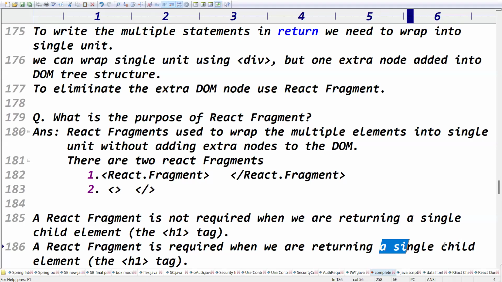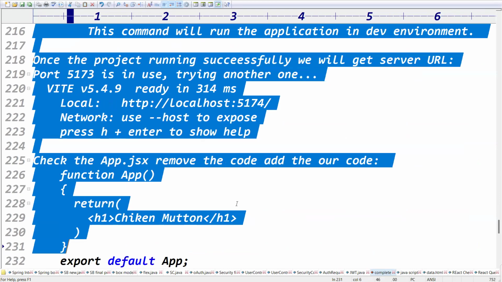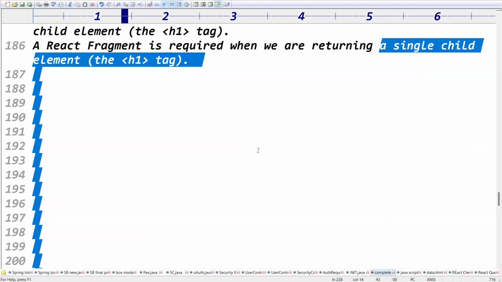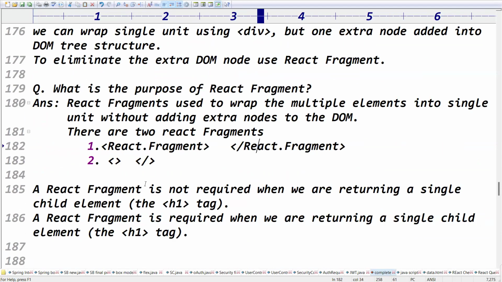Are we returning a single child element or multiple child elements? React fragment is not required when you're returning what? A single element, a single child element. React fragment is required when you're returning what? Multiple child elements.